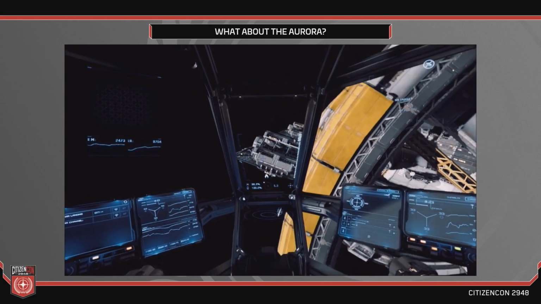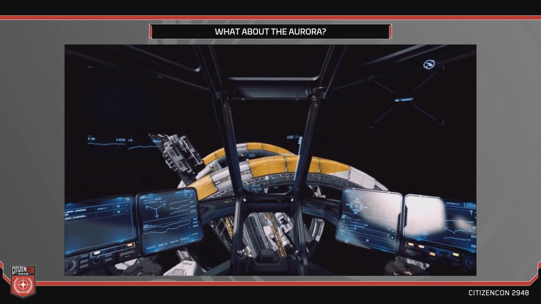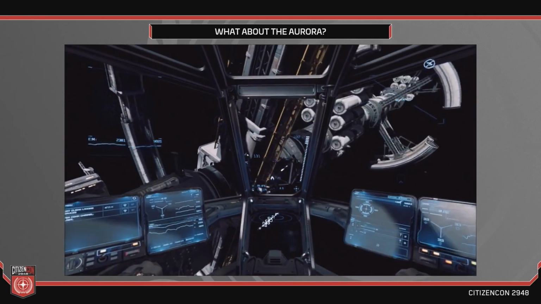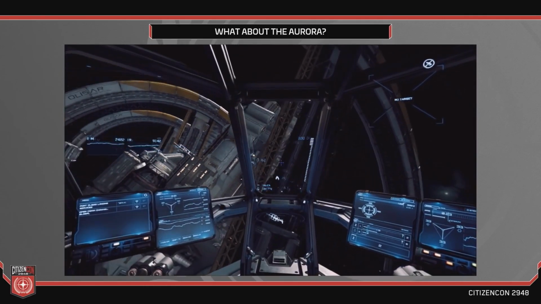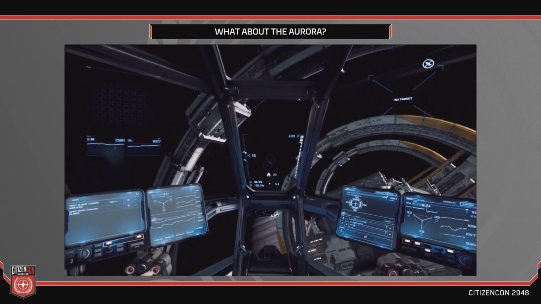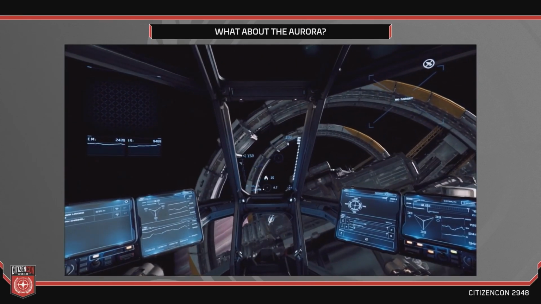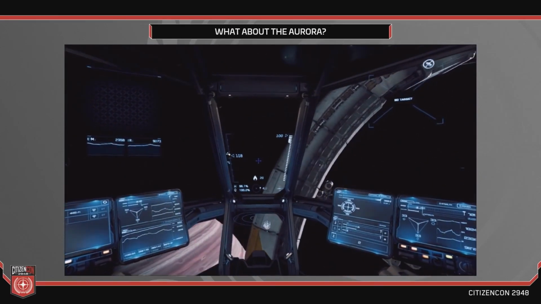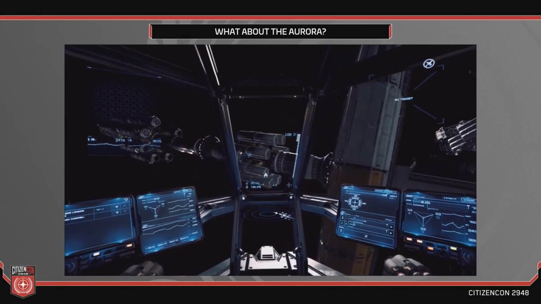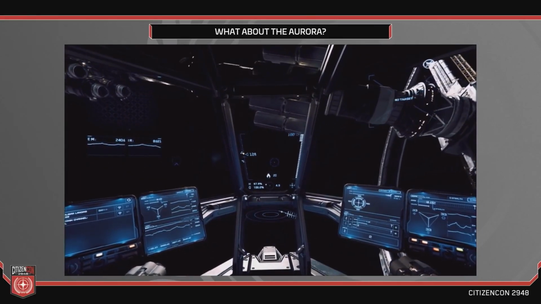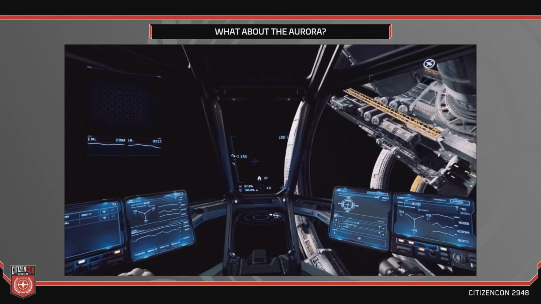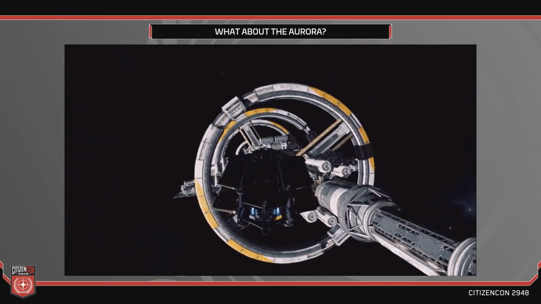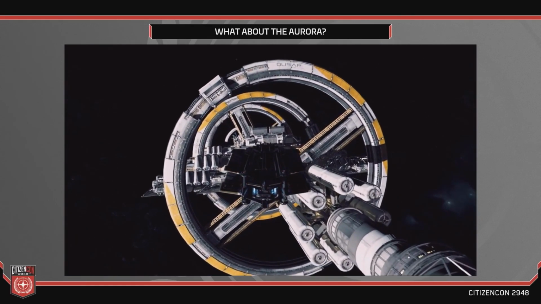But using this new system of assigning thruster strengths, we can actually give it some strengths. One of the big strengths of the ship is that it's really, really light. It's much lighter than the Hornet. So even though it has weaker thrusters overall, I think it actually has slightly more acceleration in some strafe directions than the Hornet. But it obviously sacrifices a main thruster that's not even close to as powerful. So in the Hornet, if you're going to be using the main thruster, you can't really do that as much in the Aurora. It's just not quite going to be as useful.